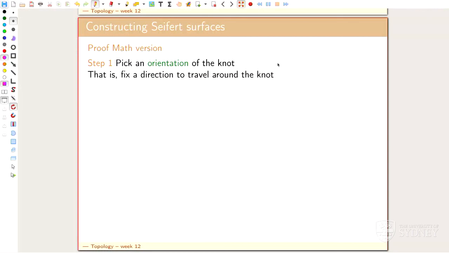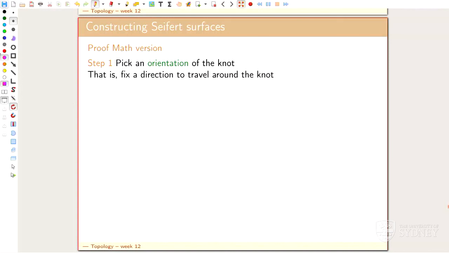And the math proof is essentially an algorithm. We'll run that algorithm like a million times because it's important. I will have millions of pictures in a second. But they're built out of steps. The first step, and you really just need to do that in order to keep track of what you're doing, is you put a traveling orientation on the knot. Just put a little arrow.